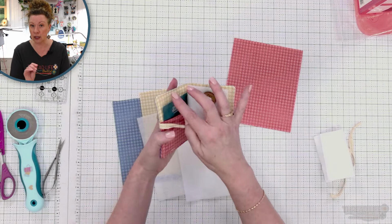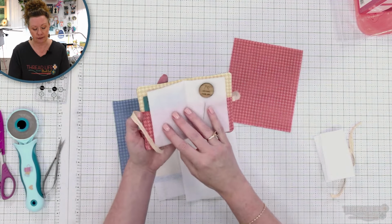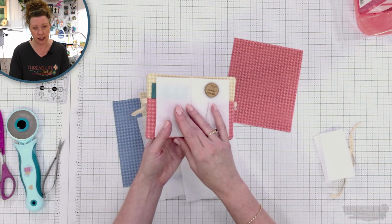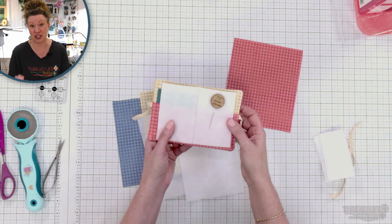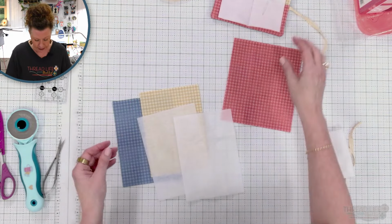But if you don't want a little bit of loft, then you can just use stabilizer. You could use fusible interfacing. It doesn't have to be the fleece. And if you don't have any of that, you actually could just use thin batting if you wanted to, okay? All right, so you'll need that.